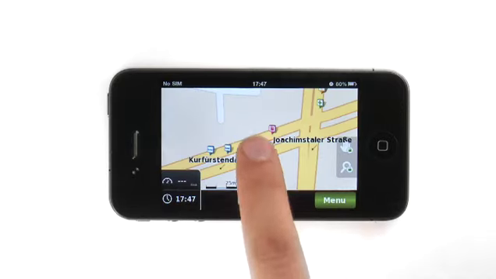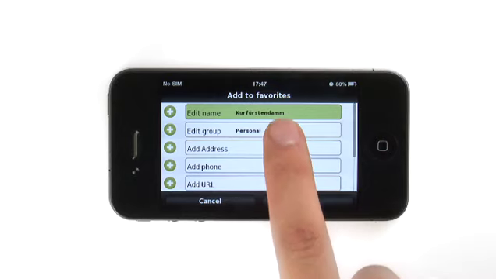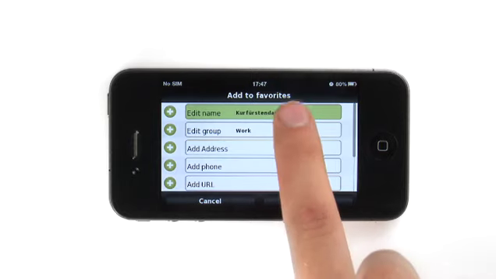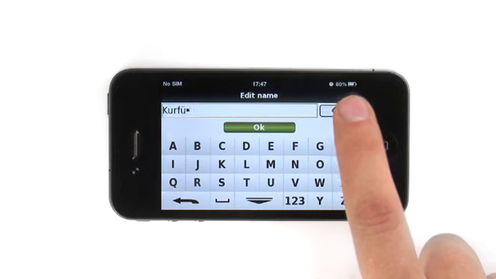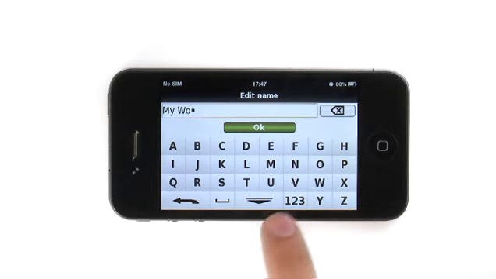On the map, tap the desired point, and then the Add to Favorites button. This entry is dedicated to work, so why not store it in the Work category? Additionally, if you require it, you can create an unlimited number of own categories and rename them as you wish. Let's customize the name to an understandable one at that. These operations can be performed at any time with a chosen entry of your favorites.